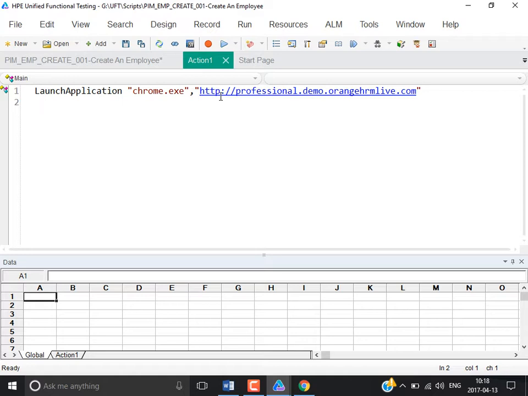Then what should I do? If I want to use the objects in a shared repository, what I was doing was associating the shared repository. Similarly, if you want to call the functions from a library, first the library has to be associated to the script.